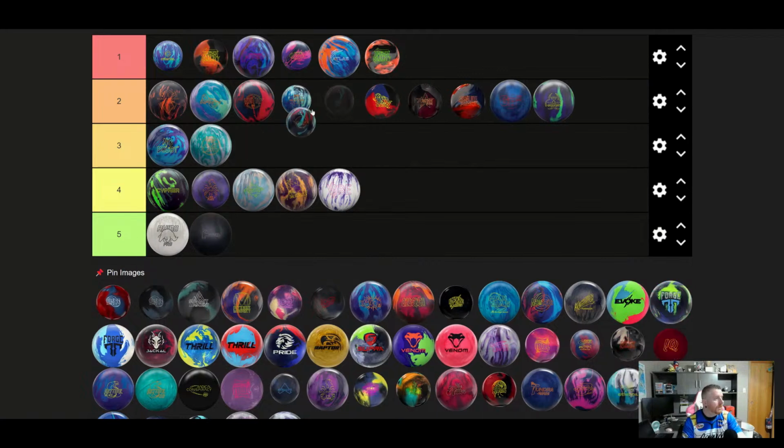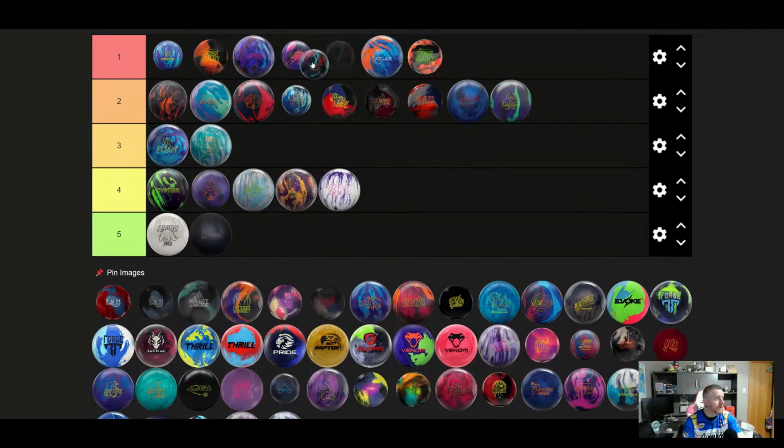The One Reverb is definitely really strong. It's right next to the Effect on strong shiny stuff. Very strong, very dynamic, very strong core too, like sneaky strong. You don't see a whole lot of int diffs that are 0.027 anymore. They're close to 0.030 unless it's a radical ball.